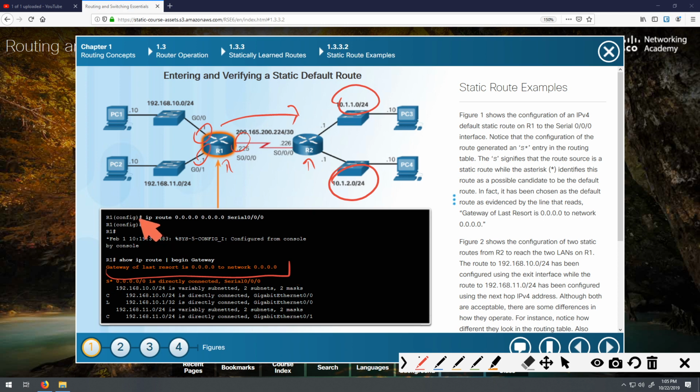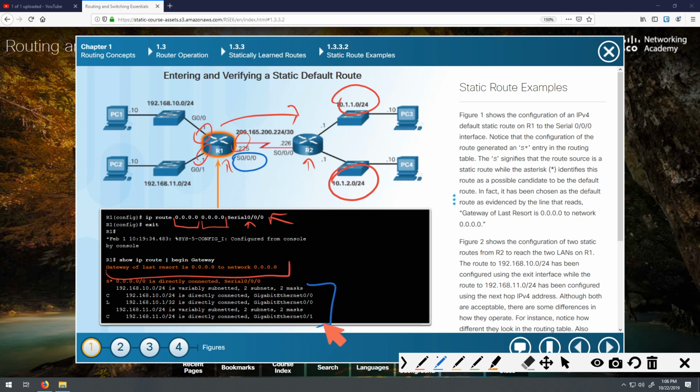In this case, we have manually configured a static route with this IP route command, and we've said IP route, and then this would be the network address, and this would be the mask. So if we put in all zeros for the network address and mask, we can then specify either an exit interface or the next hop IP address. So in this case, we're specifying an exit interface of serial 000 because we want all traffic that the router doesn't know.